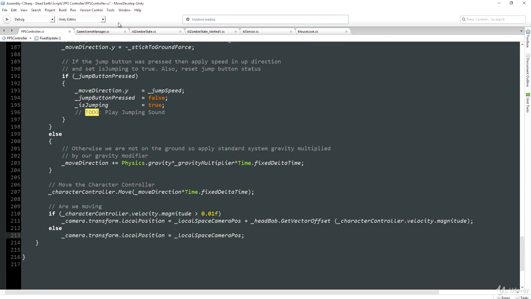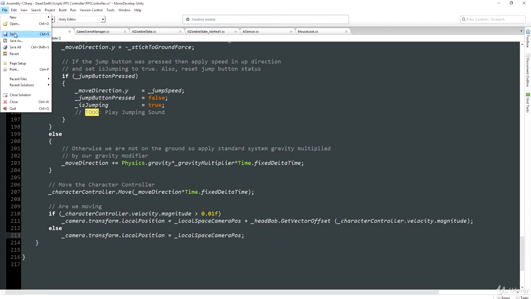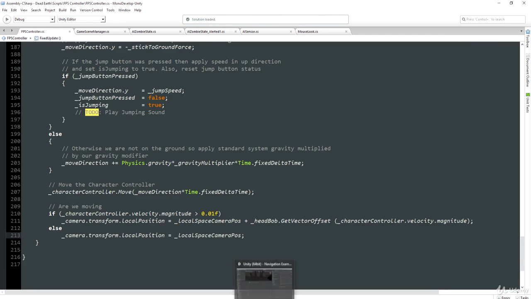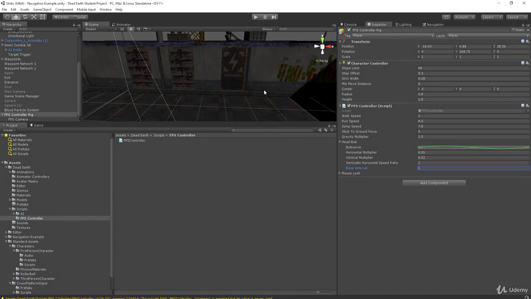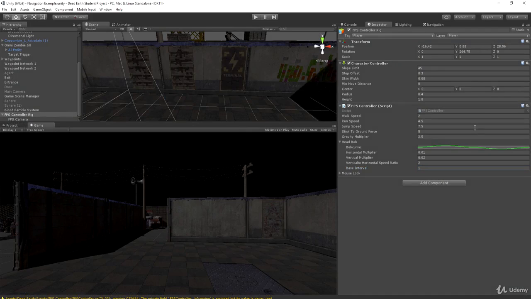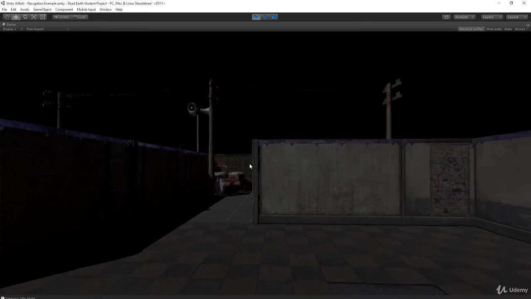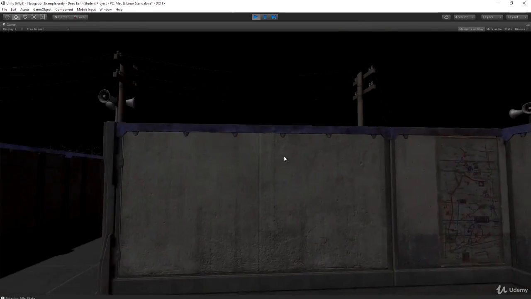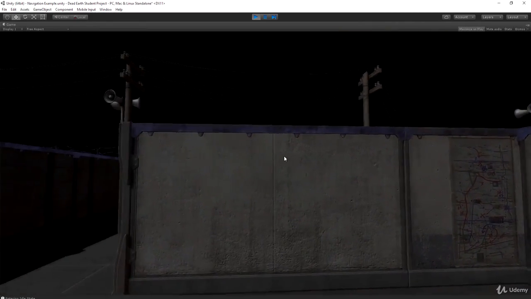So if we run that now, it should work, although it won't look tremendous at the moment. We're going to fix that in a minute. So let's have a look, check we haven't got any errors. We need to exaggerate the head bob a little bit just so we can see what's going on. So for now I will make the vertical head bob 0.03, and I'll also maximize the screen so we can see what's happening. There you go. Walking, you can see we have some head bob. Hopefully that's picking up on the camera.